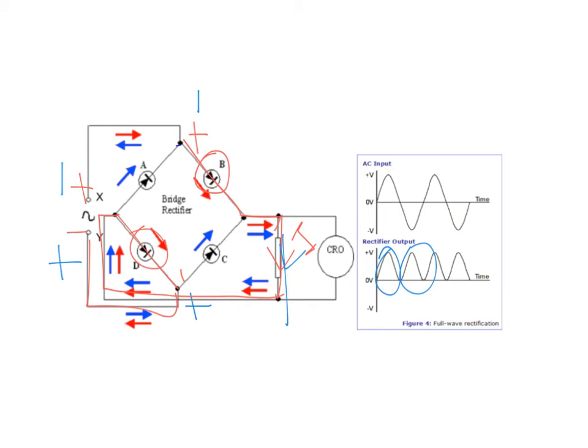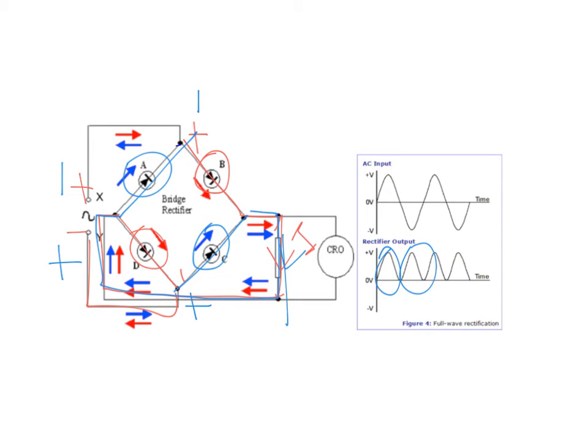Now, when you had this as positive and this as negative, current flowed from here. Can you see that? So this is now conducting. Then it flowed through the resistor, then went back to here, and then it flowed through here. So this is now conducting, so opposite. So at any point in time, two diodes will conduct, and two other diodes won't conduct. It's always opposite to each other. You understand? So that's how you get your full wave rectification.